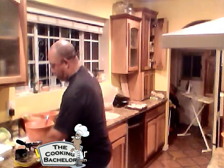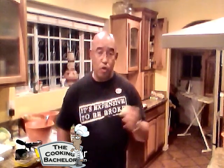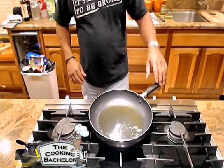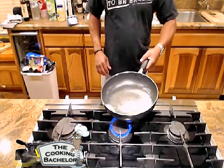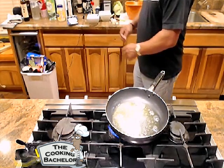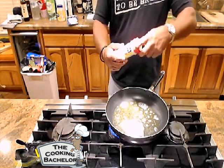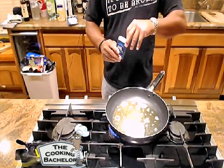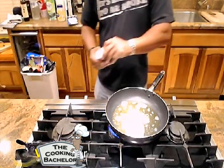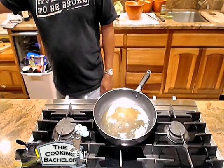Now, if you notice over here, I got a little olive oil on the stove, and if you take a look at my stove, I'm going to add a little butter to my olive oil. That's going to give it a little additional flavor. And in addition to that, I'm going to also add just a hint of seasoning. And I'm going to add a little black pepper. Just a hint. And that's going to give it some real nice texture. And that's going to be ready to go.